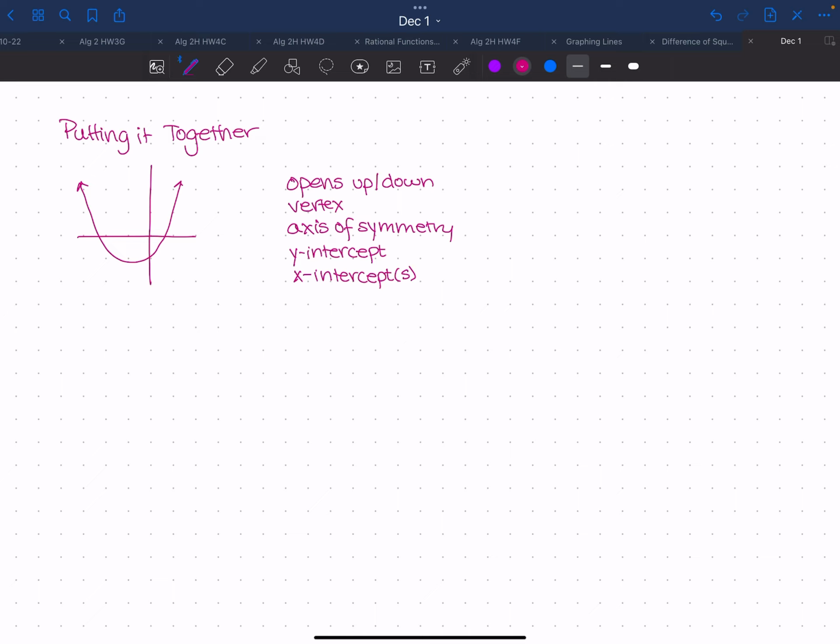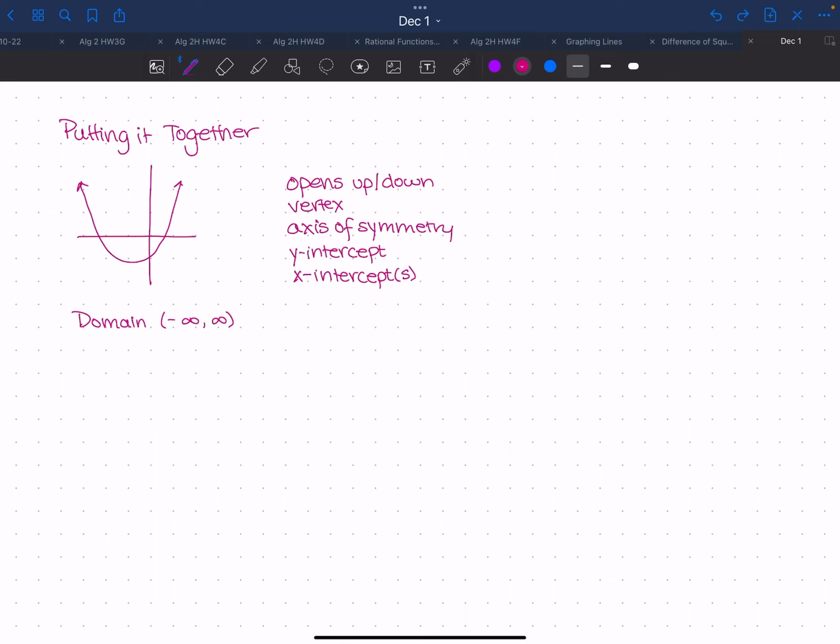Now, really quickly on both intercepts, you're always going to have at least a y-intercept, and there's only one. Remember that parabolas go forever to the left and to the right. The domain is always going to be negative infinity to positive infinity for parabolas. And so they're always going to be able to hit the y-axis. You'll always have one y-intercept, and only one, because if you have more than one, it fails the vertical line test. It's not a function. So there's always a y-intercept, but there's not always an x-intercept.